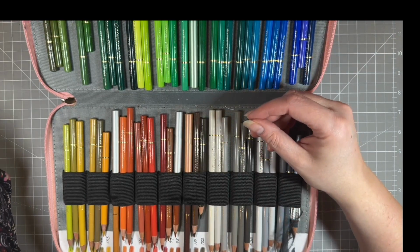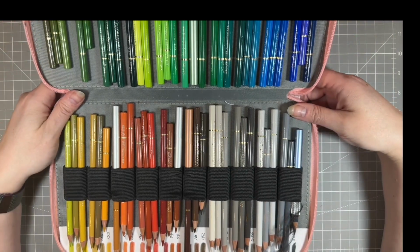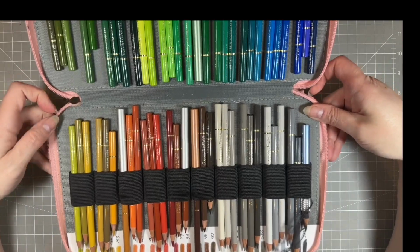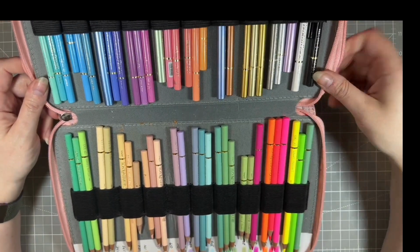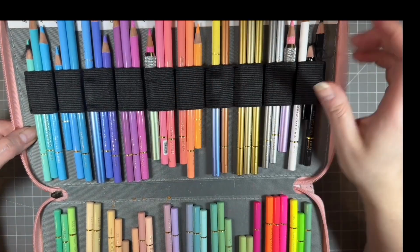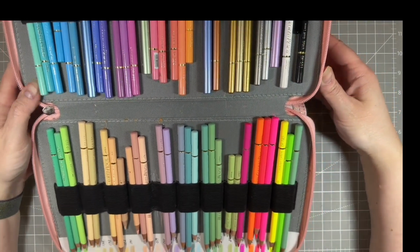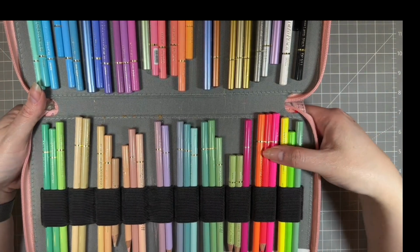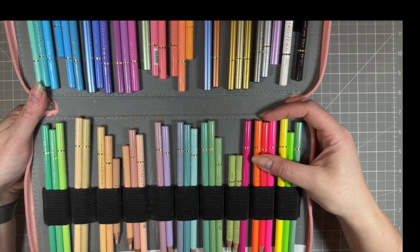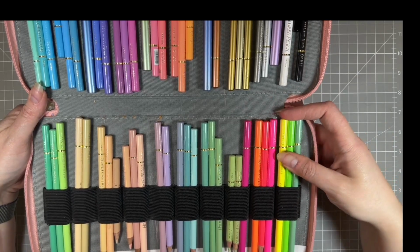It's going nowhere. I have used them to death. I do need to order some replacements, but they're not cheap, are they? So for the moment, I am having to tolerate. There's another one there. Can't see it because it's off the screen, but yeah, that pink is also tiny, but it's not done yet. Poor luminance. Fluorescent was the word. My brain is just not working today. Fluorescent, sadly, I don't use them a lot.